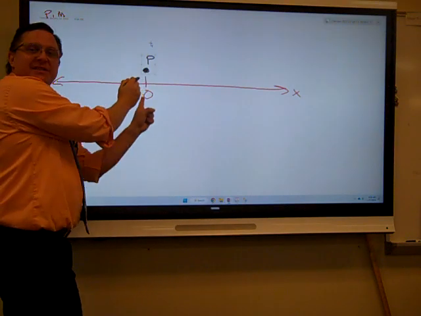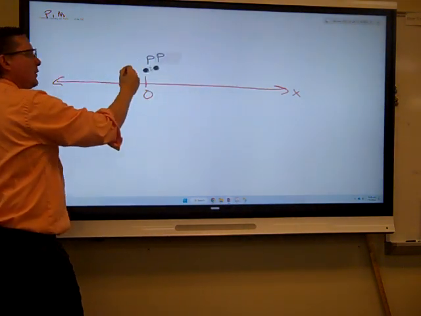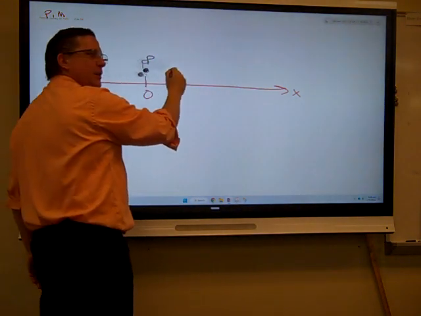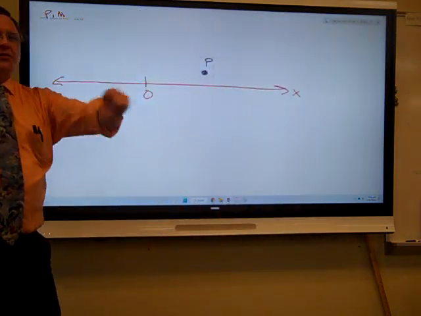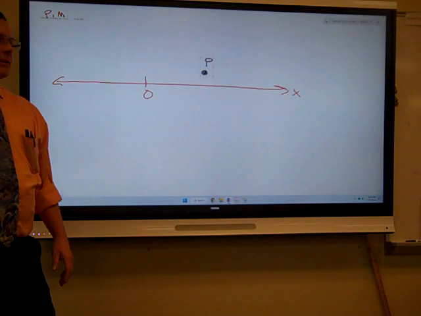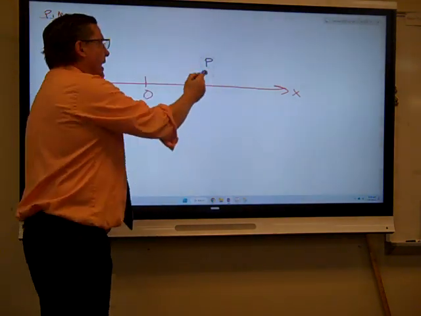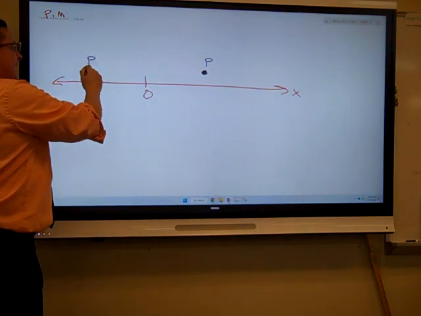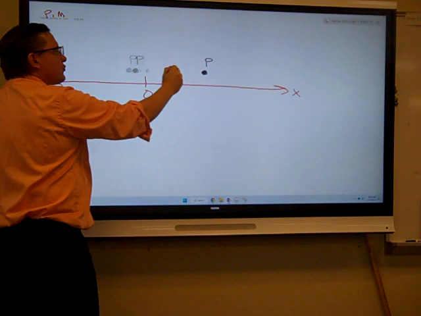So particle P could be at 0 at time 0, and then it could go right for a while, and then it could change directions and go left for a while. It could change directions again and go right and go off the board. Everybody, here's the other big thing. It doesn't have to be at 0 at time 0. Guys, it could start over here to the right at +5, say. And it could go backwards first. And maybe it just stops here and it goes to -3. Okay? It can travel whatever.